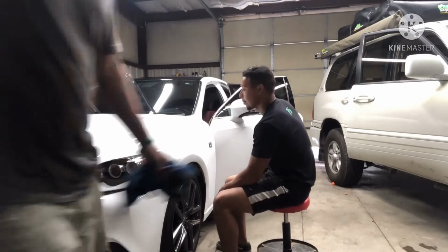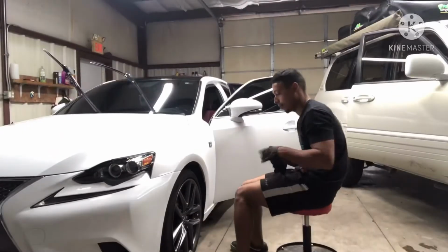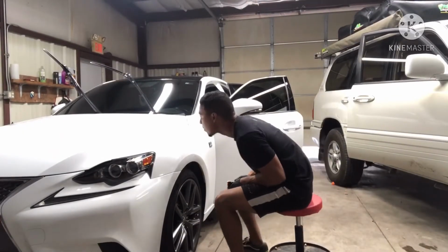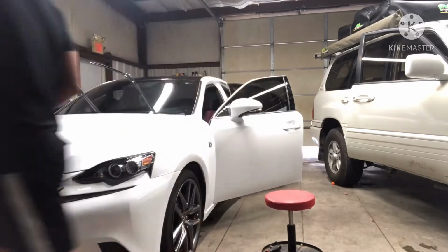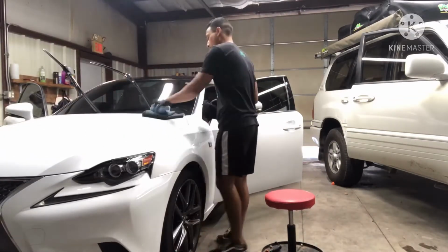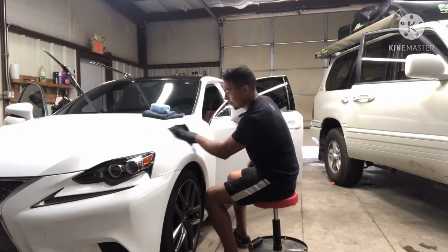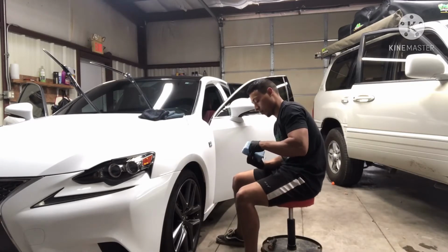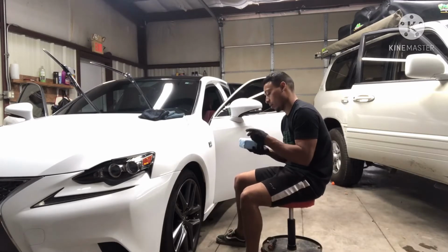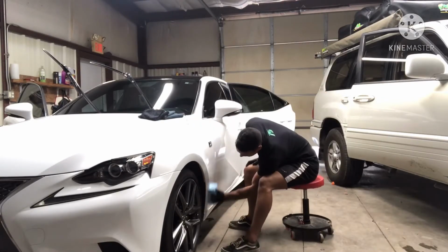When you're applying a ceramic coating, you have to be very careful and you have to take your time. You have to go horizontal and vertical always. And you want to work in 2x2 sections if you can. If you're not that experienced, at least do it in small sections. If you have more experience, then you can work bigger sections, but still with the same concept, up and down and across. I'm gonna speed up the video.